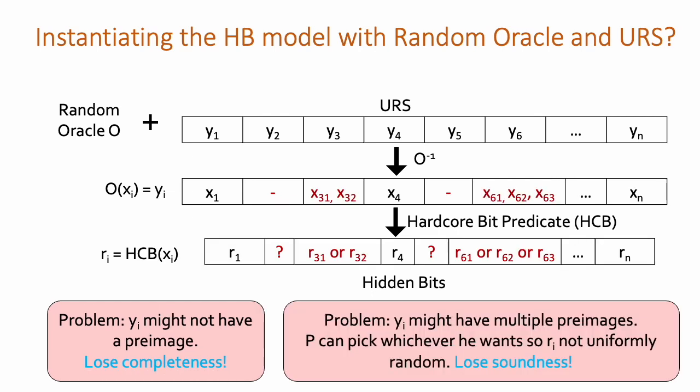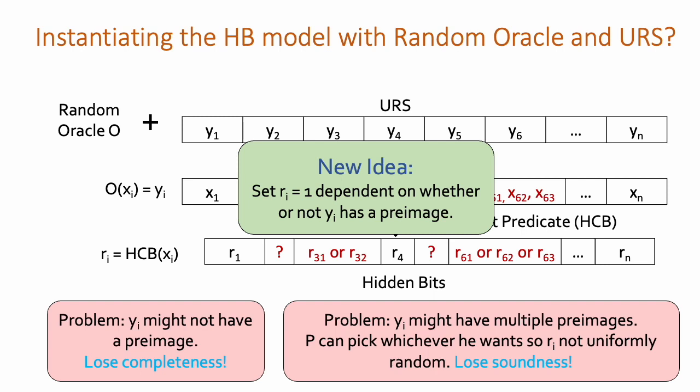So one might suggest: what if we shrink the size of the codomain such that the random oracle becomes surjective with high probability? Sure, we can do that, but that creates another problem, where we now might have some yi's which have multiple preimages. If that is the case, then there can be two x's that map to the same y, in which case one y will create two different hardcore bits, which might not be identical. Then there is no way for the verifier to check if the hidden bit opened by the prover was the one used in the proof or not, in which case we lose soundness.